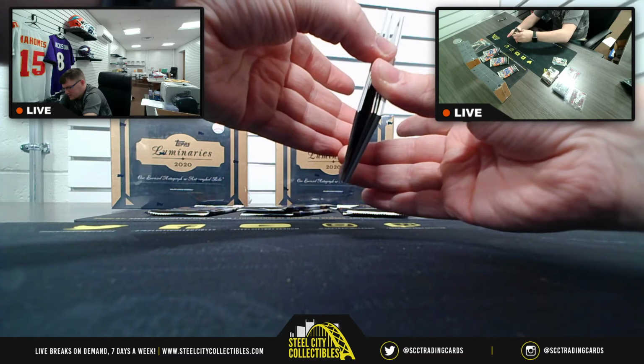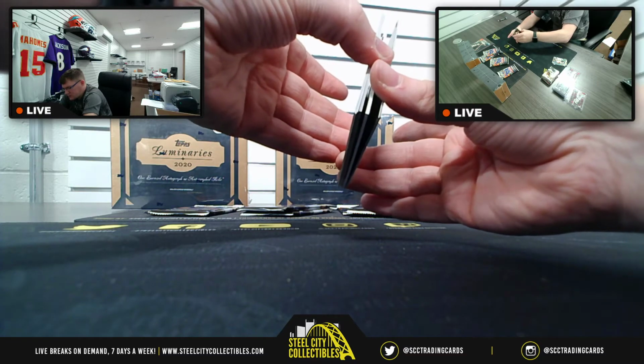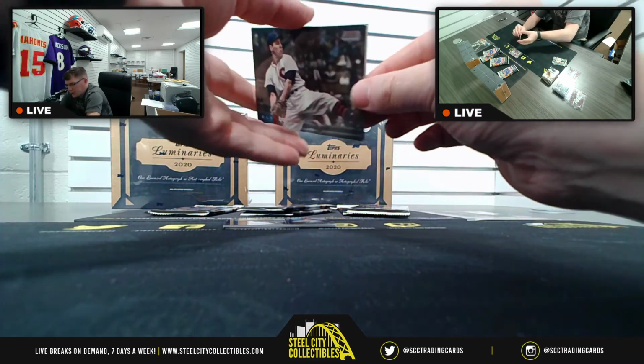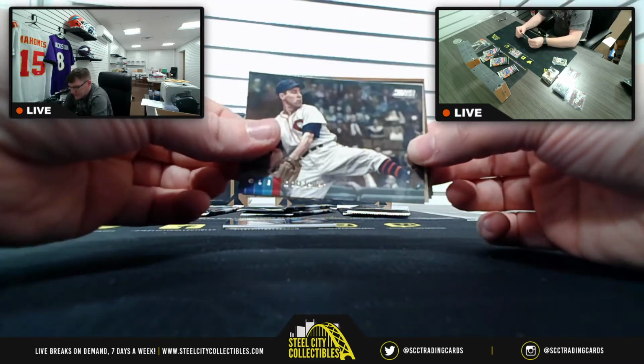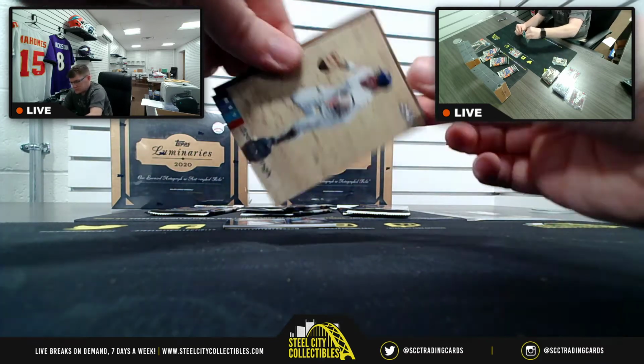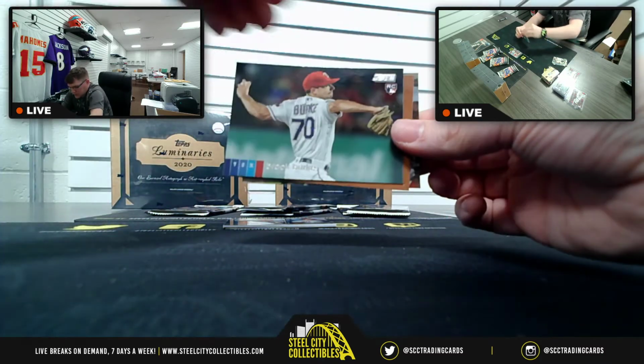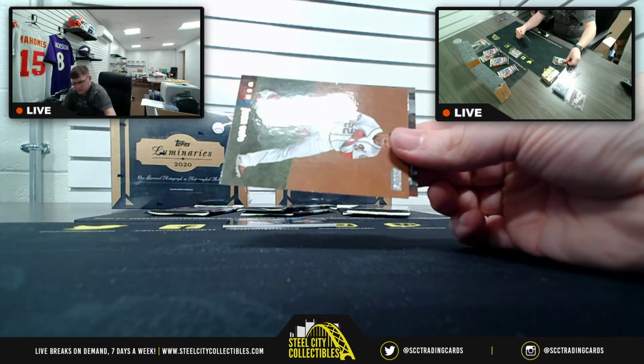I mean, I know this is a baseball break at the moment, and now we're talking basketball. But okay, so you got Bob Feller. We have Don Mattingly. You got Brock Burke, rookie.